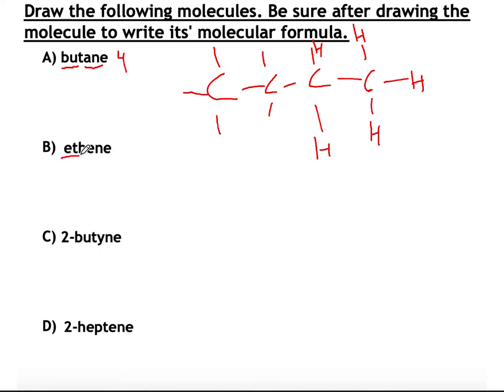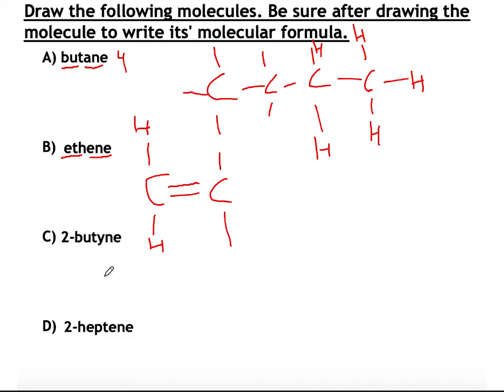What about ethene? Ethene, ETH, that prefix tells us there are 2 carbons, and the ENE tells us it's an alkene, which means there's a double bond. Well, since there's only 2 carbons, the double bond has to go between those 2 carbons. And again, each carbon is going to want to make 4 bonds. So we're going to fill in 2 more hydrogens for each of these. Again, drawing in the H's is fine. If you want to just leave it as blank lines, that's fine too. But this is ethene. Each carbon has 1, 2, 3, 4 bonds, and they are double bonded to each other because of that ending.